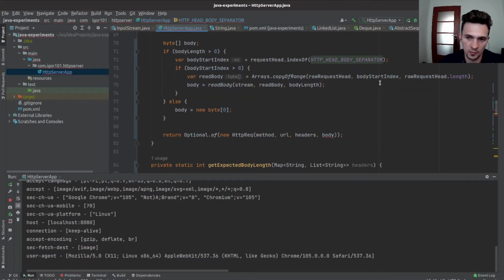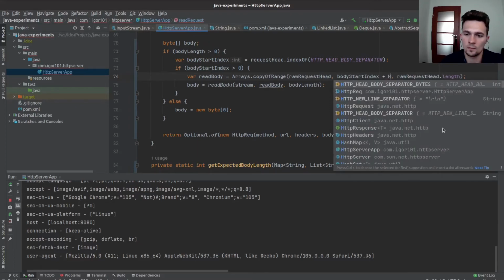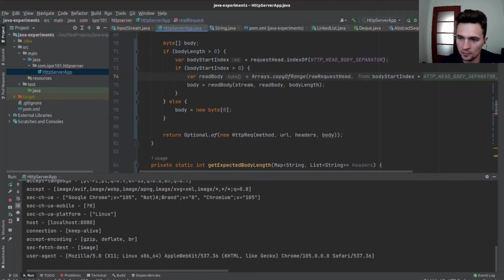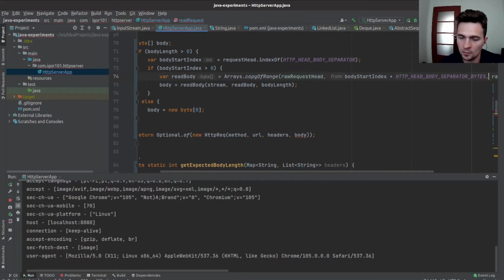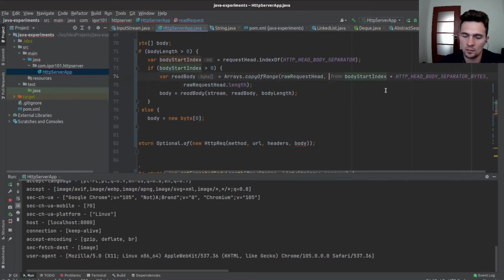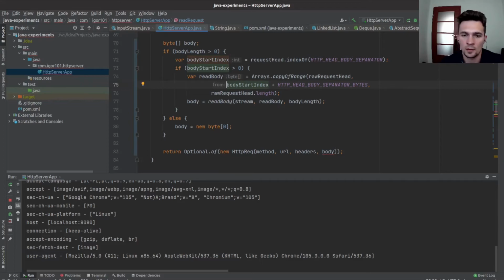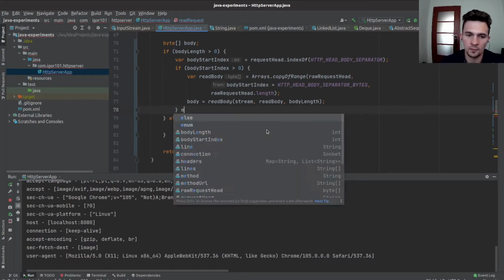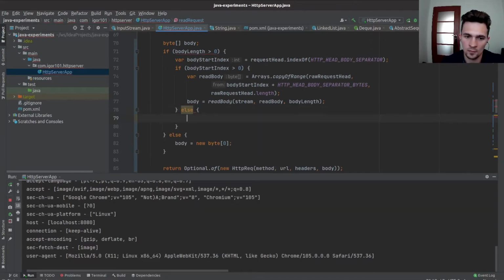We need to add that one. Alright, so this third body is body length, and in this case, for now let's also return an empty array.